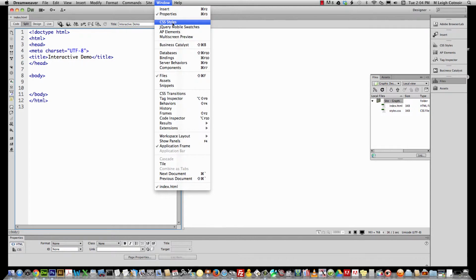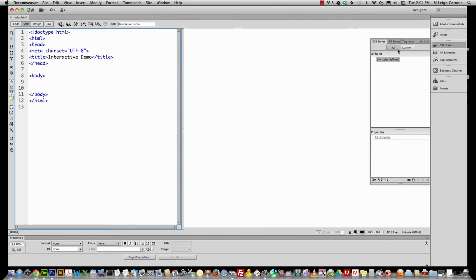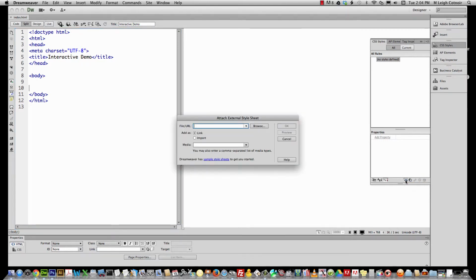Anyway, we're going to look for CSS Styles. And you see it pops open this little panel. And then down below at the bottom, by the way, if it's on Current, just click on All. At the bottom you'll see this little link icon, it looks like a chain link, and if you hover it says Attach Style Sheet. Go ahead and click on that.